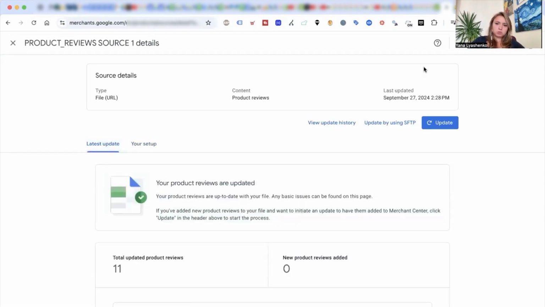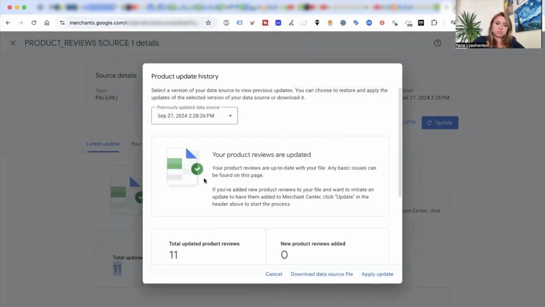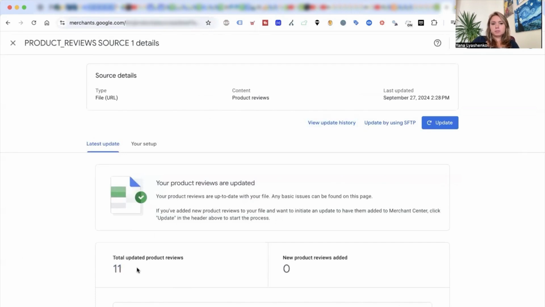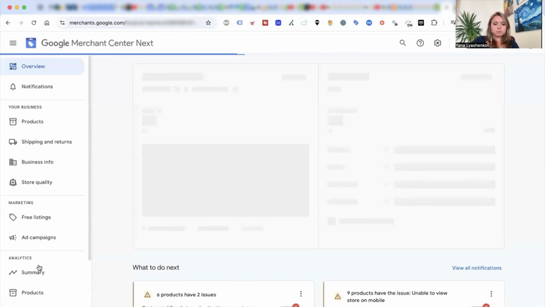So basically, we're going to take a look now. You see, there are already 11 product reviews here. We need to check if all of them have loaded here. I thought I had more here, but there are only 11 of them. We'll need to collect them. 11 is still not a lot to gather data, but at least it's some information. After that, we can exit from here.